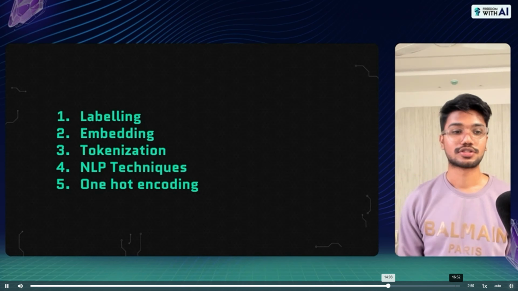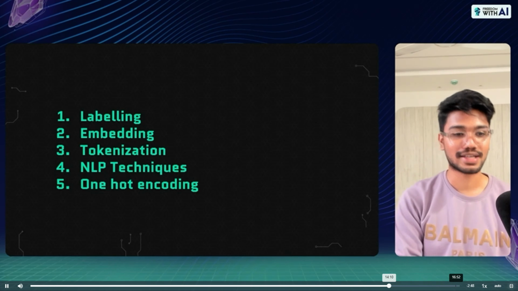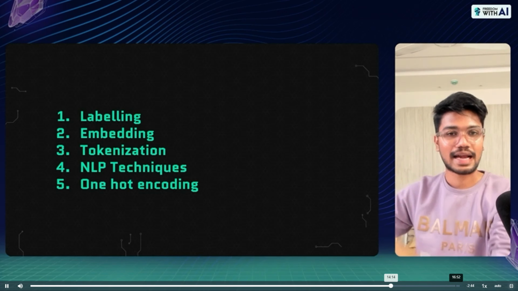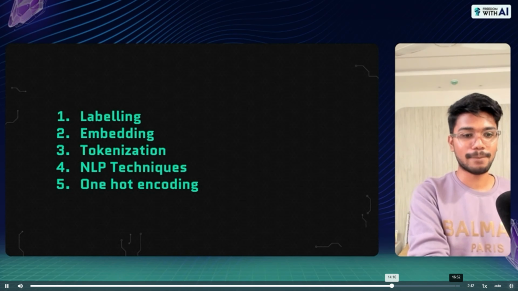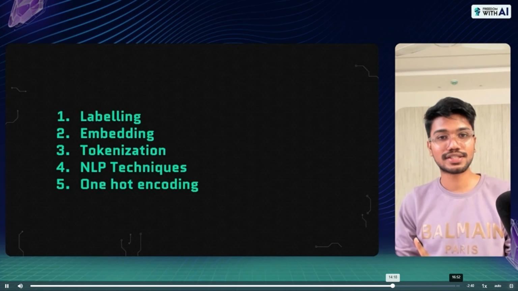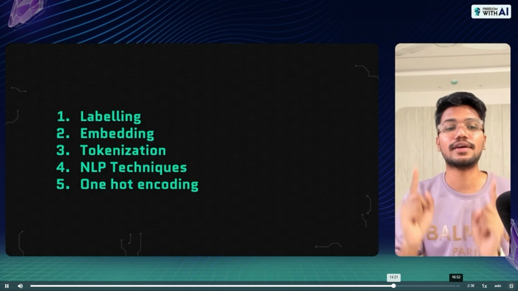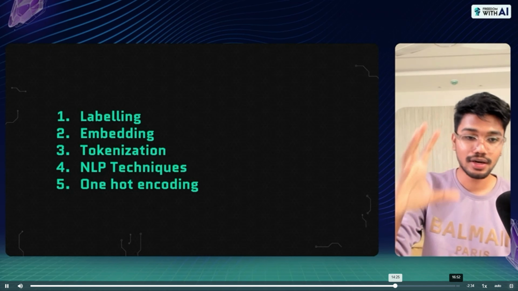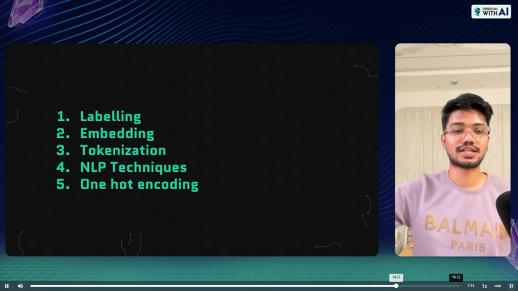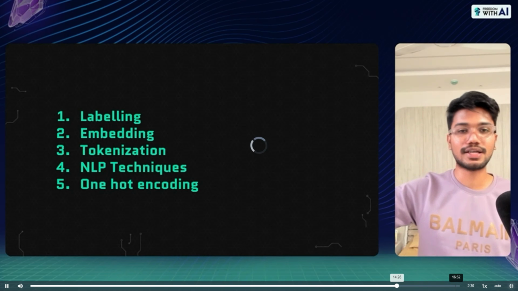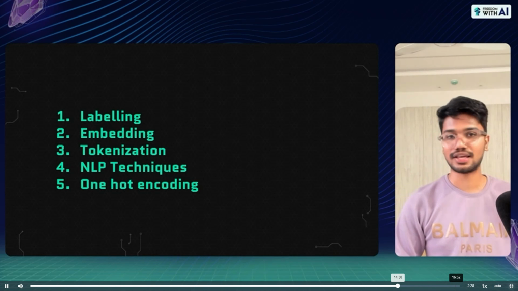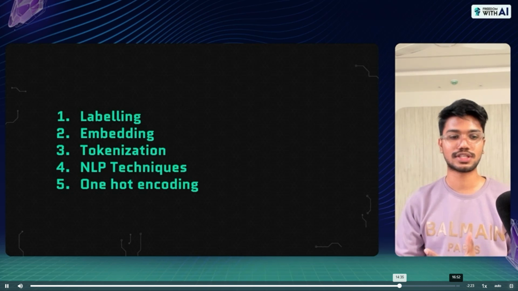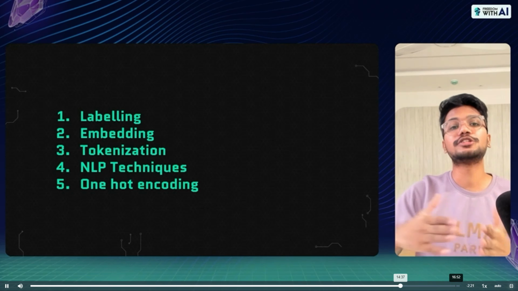That's it. So the first step is we are labeling the data by tagging, and we take each tagged category and make it a bucket in the embedding session, and then we're tokenizing it, giving every unique word a unique number. Once tokenization is done, that's when we apply NLP techniques like parts of speech tagging, and there are like 100 or 500 different NLP techniques, which we use to further process the data.